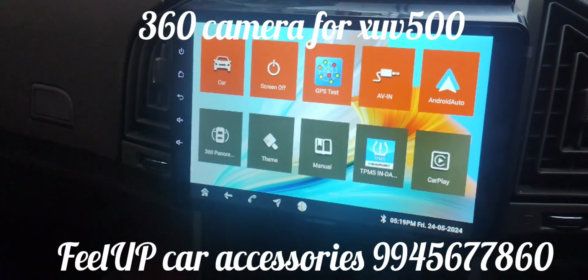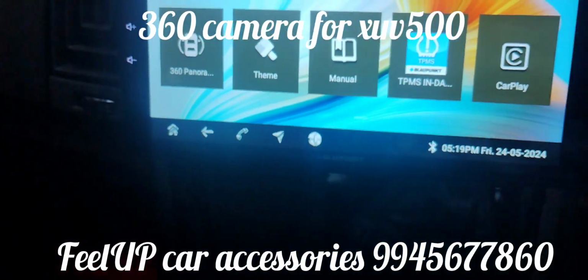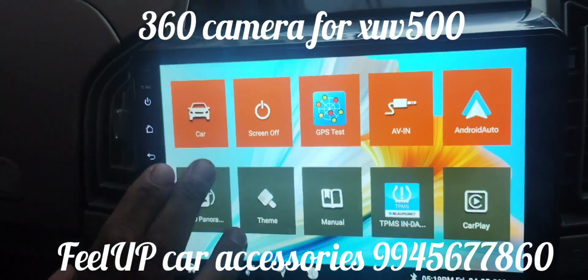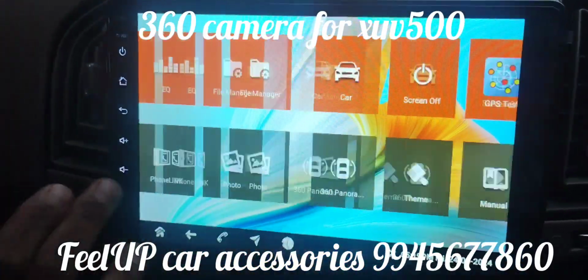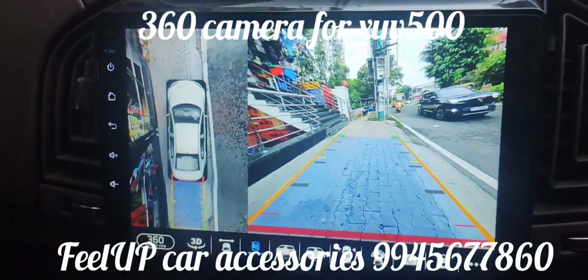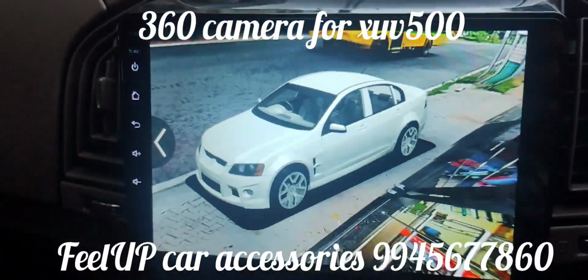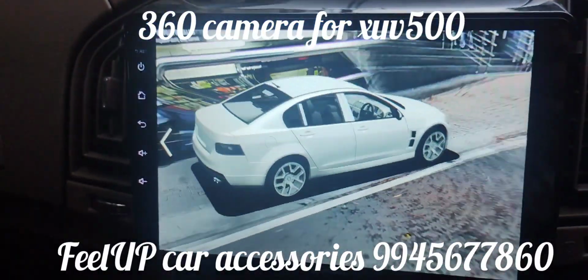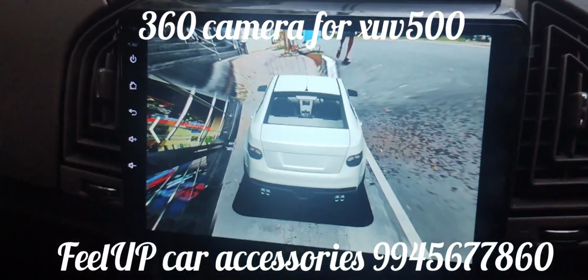Post installation this is how the home screen looks like. We have installed a canvas for this so that your door, AC and steering control all works together, and since it's a W8, TPMS also works on this one. And after installation calibration has to be done, only then this view comes so neat.